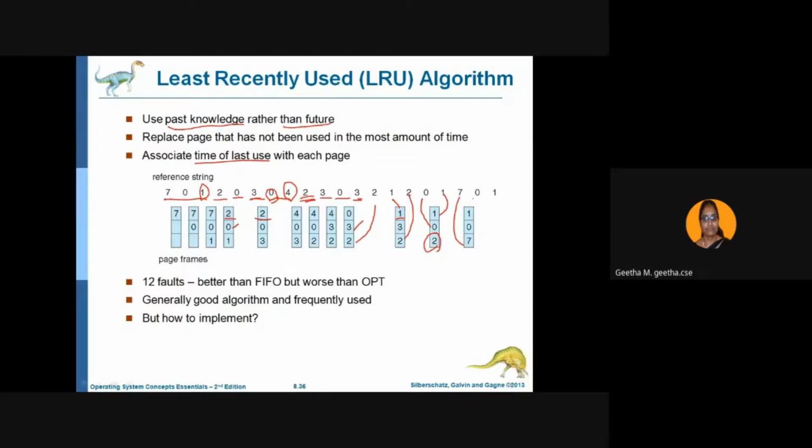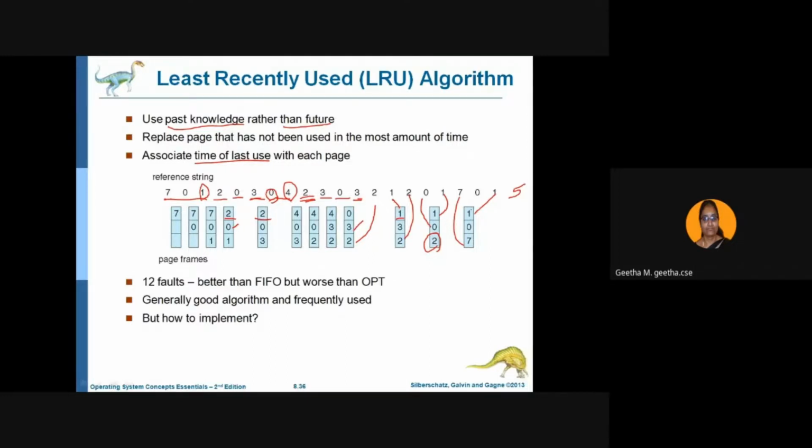So the next reference to the page is 0. It is already there. The next one is 1. Again it is also there. Now assume that there is another page number 5. A request for page number 5 arrives. So now again it is not there. So what happens? Another page fault occurs.